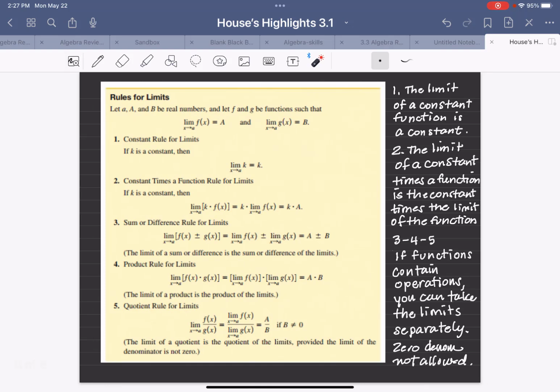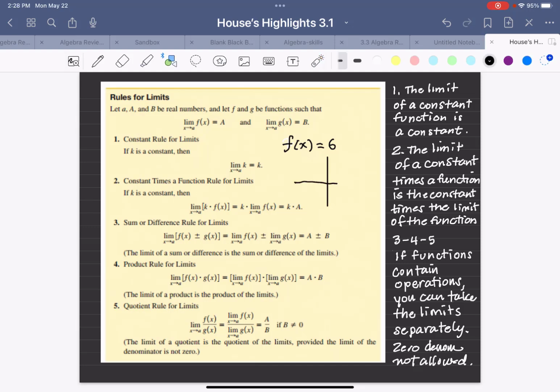All right, so here are some basic rules for limits, and I know these might be kind of small, but here's the summary of what's going on here. If you have a constant function, that is something like f of x equals 6, so there's no variable here, it's only a constant on this side, well, then the limit is that constant, and here's why.